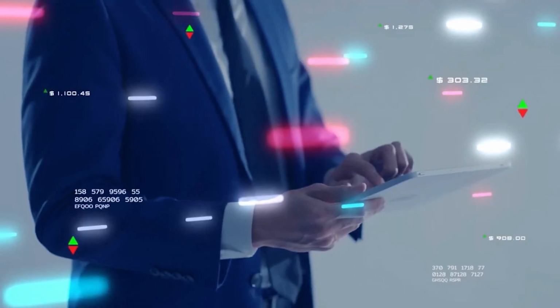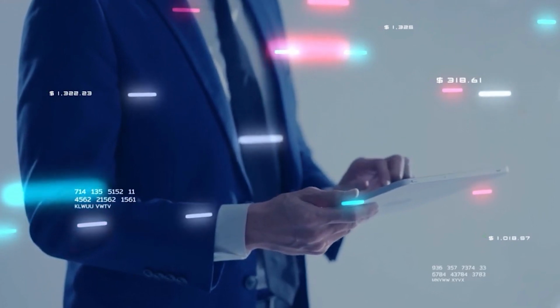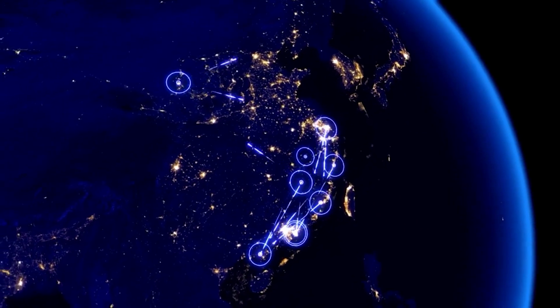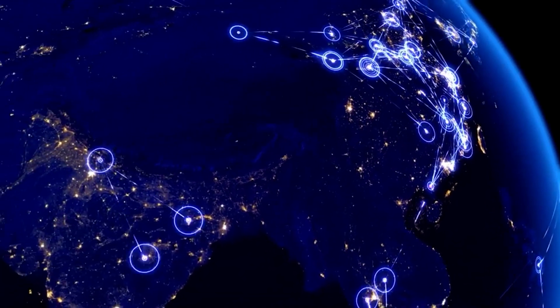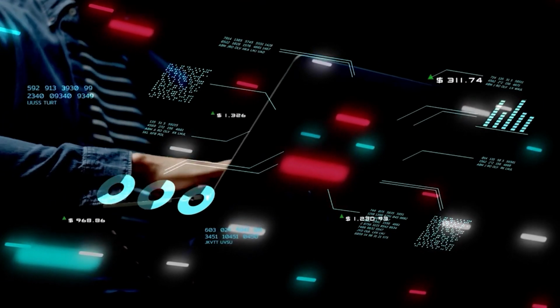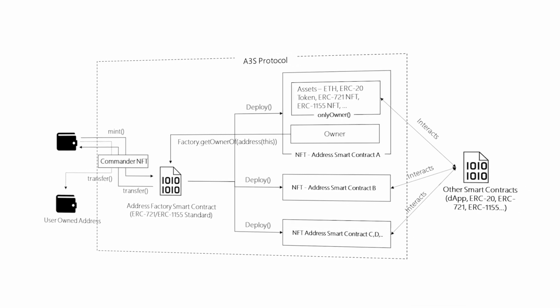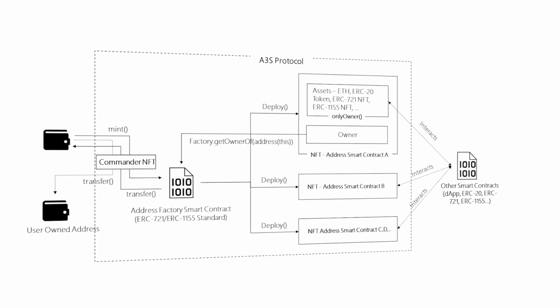Conclusion. Because of the nature of a private key, address ownership can only be shared. But it is difficult to transfer, as it is almost impossible to be sure that someone has forgotten or discarded their private key altogether. The A3S protocol provides address liquidity by attempting to separate control from the actual address.